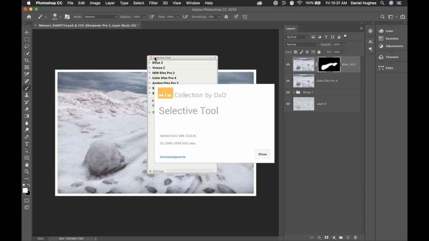So we're at version 5.0.2, which is 64-bit, and technically it's version 2.0.4. And then what you would do is compare that to the most recent version. Like this is the most recent version right now, I should say, Lonnie. But if you're ever wondering, you can just simply Google what is the most recent version of the Nik collection. You should get a couple posts that come up, and then look at the date of those postings, of course. But this is the most recent version right now, version 2.0.4.